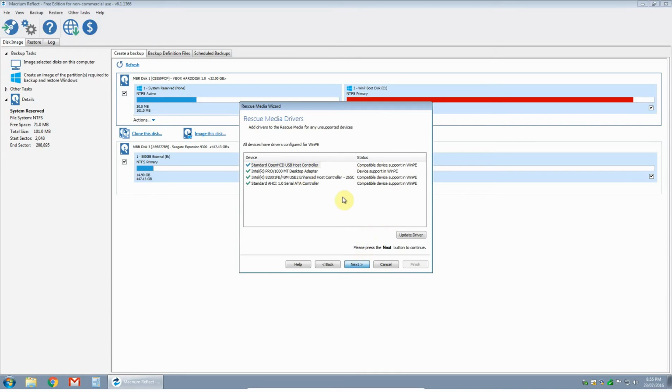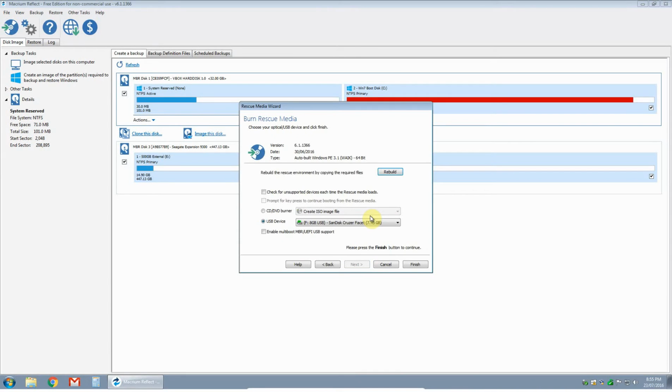It may ask you to download something. Just say yes if it asks for that. And here we have an option to burn it to CD or DVD. And if you have one in your drive, you can have one in your computer, you can do that there.